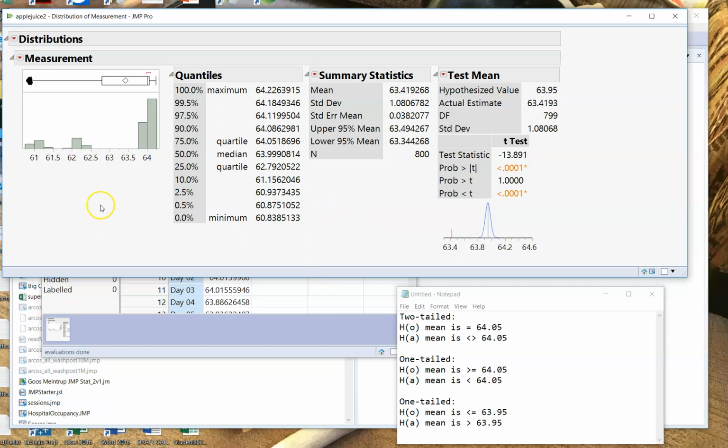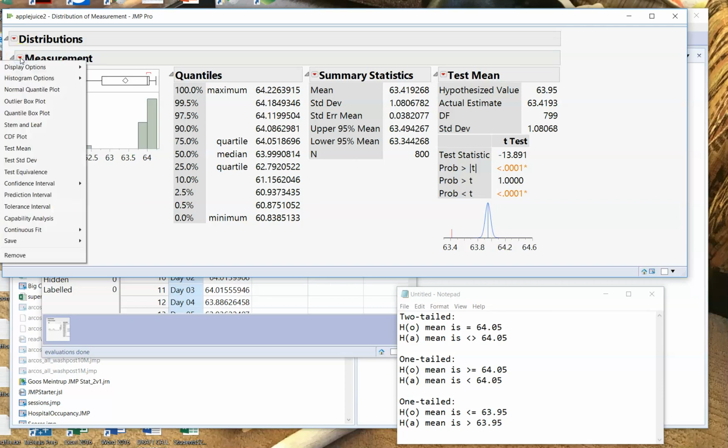JMP provides a means of actually carrying out this test directly. If I click on the red triangle and I say test equivalence, this is a TOST equivalence test for the sample mean and a target.